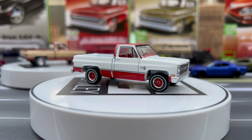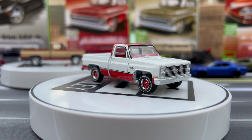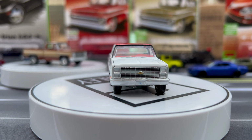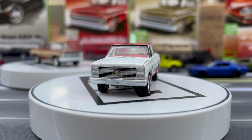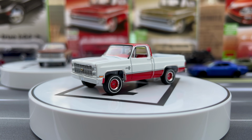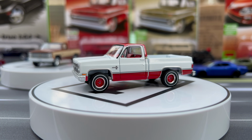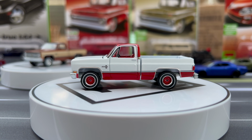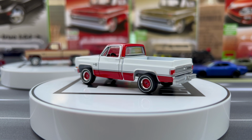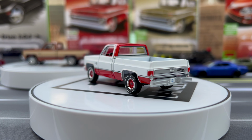For 1983, the turn signals were relocated from the front bumper to below the headlight or behind the front grille of the quad headlight option. That's cool. I like that red and white. I mean, this is a more showy version, right, with the red rims. I think I like the almond version better. What am I saying? Why do I have to choose what's better? They're both cool. So, all right. Moving on.